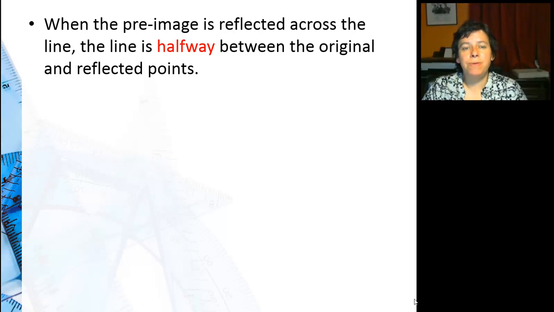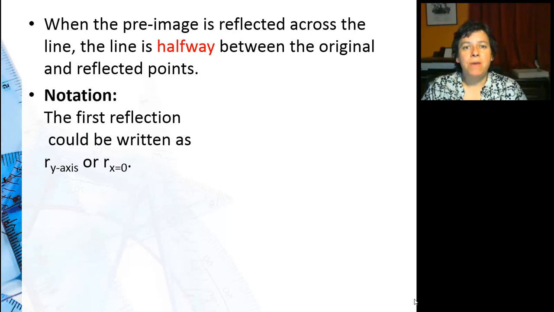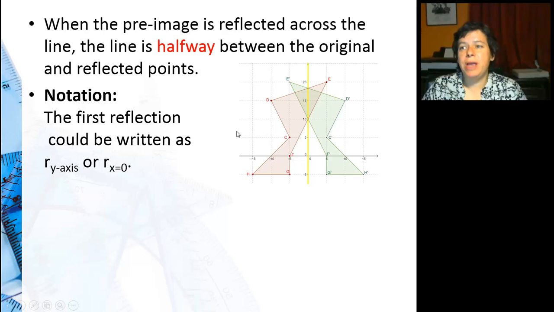There are a couple of different ways to write reflection. For the first image, which we have here, we're reflecting across the y-axis. So you can say little r for reflection. We're saving the capital R, you can probably guess, for rotation. And then we say, what are we reflecting about? You can say the y-axis, which this is, or that is also known as the x equals 0 line. So that would be good notation for the very first reflection we looked at.